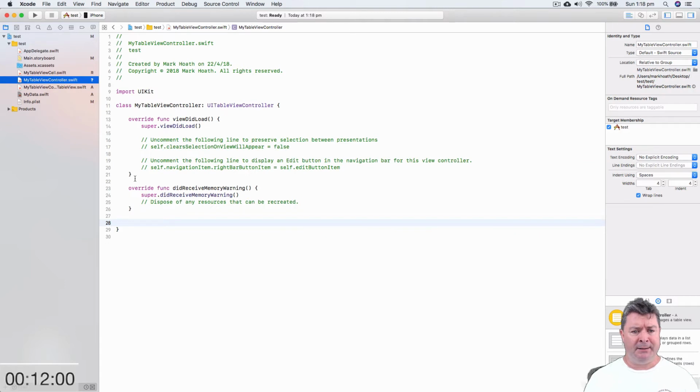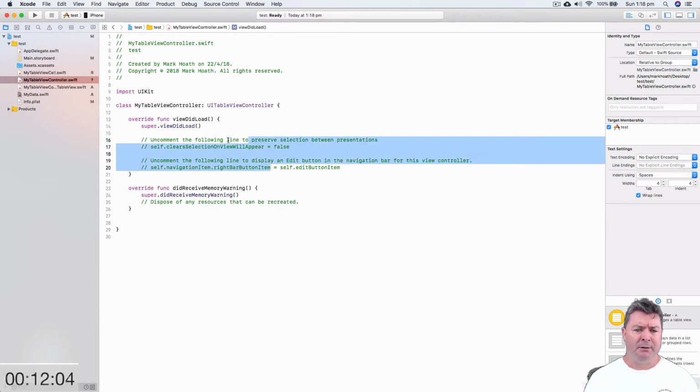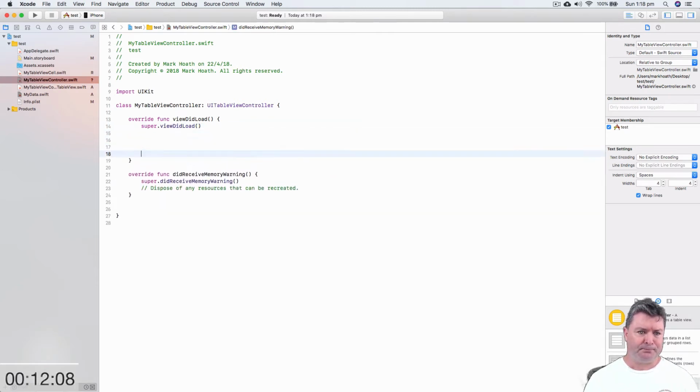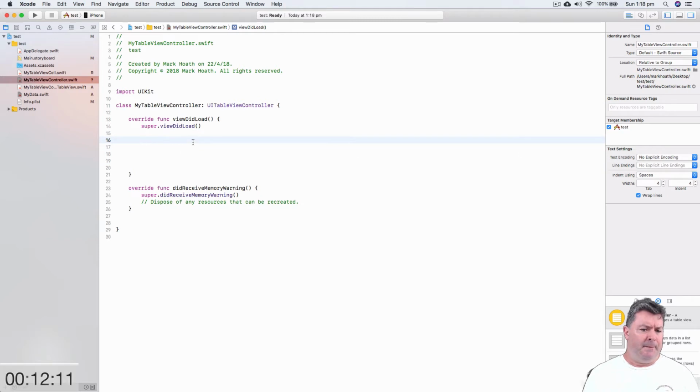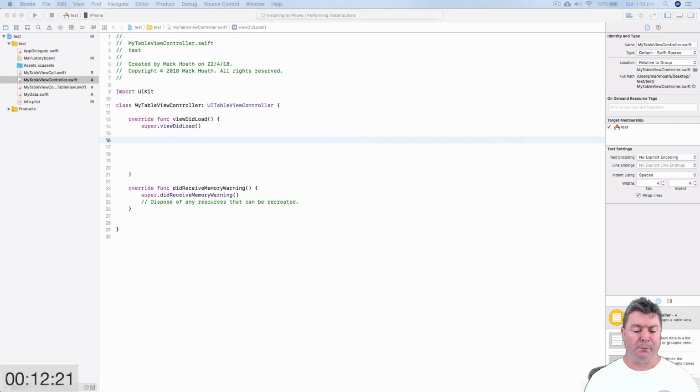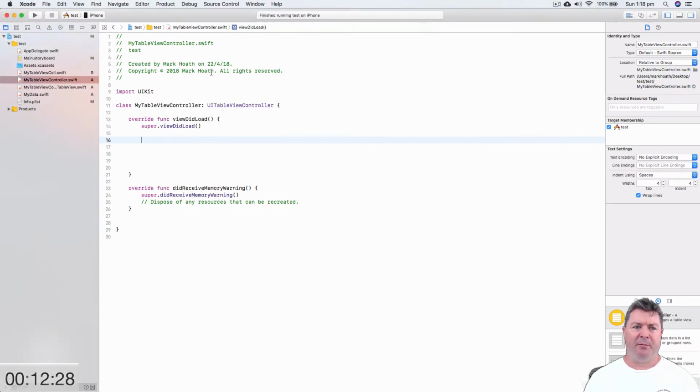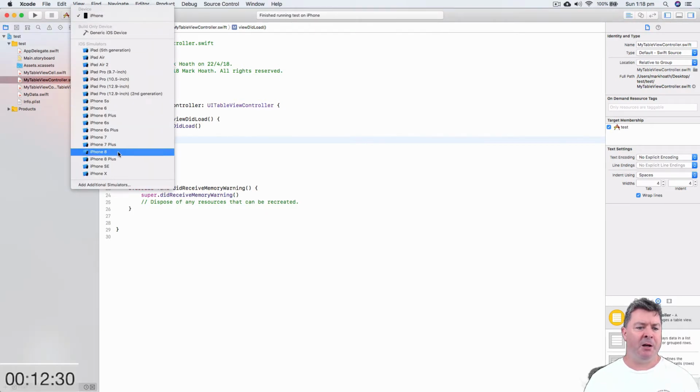And then in our TableViewController, get rid of this other junk. What are we going to do? Well, let's run this first and see what doesn't work before we get carried away. No, I don't want to run it on my iPhone. Let's run it on a simulator.